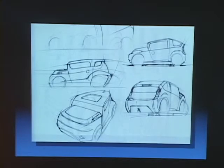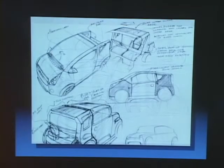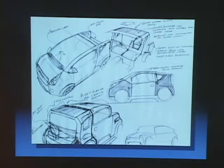Other sketches of automobile exteriors, where the designer is thinking, putting his thinking hat on. And you can tell the mode of mind is being transformed. He's not just drawing what he sees. He's presenting this to someone. He's presenting shapes for theme development, and you only learn that through training.